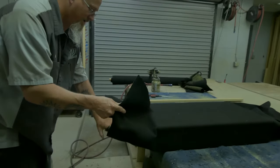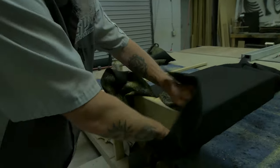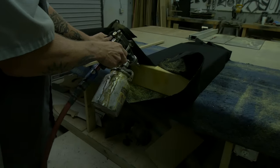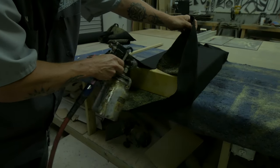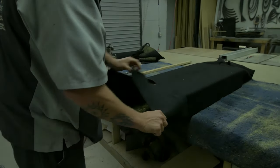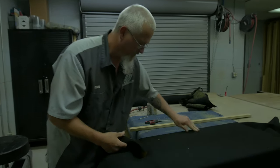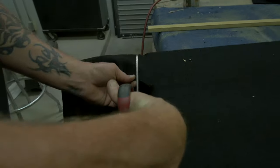So for the sides, this is what we're going to do. Before I cut anything, I'm gonna go ahead and spray glue on the sides. So once you get your glue sprayed on your sides, or if you already have your glue sprayed on your sides, you can cut the carpet. So you're going to take the carpet about an inch, inch and a half off the edge of the box, and that's where you're going to cut.